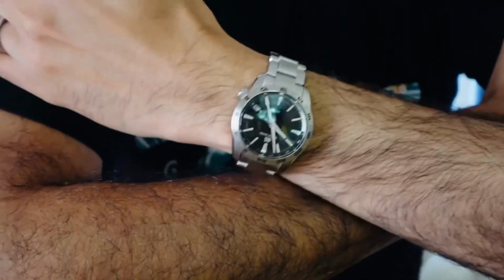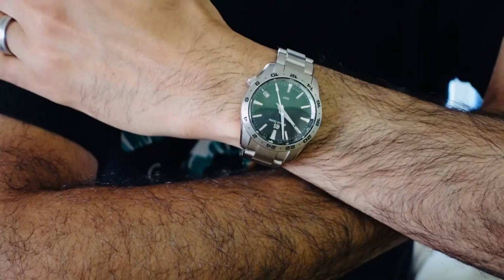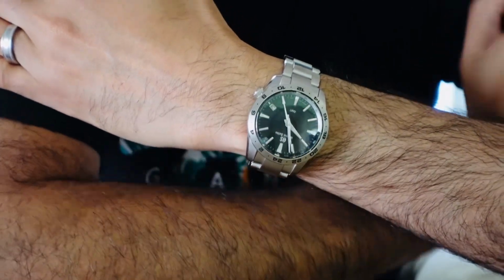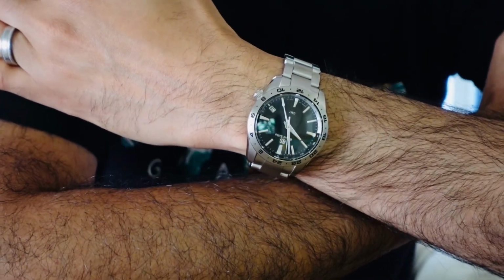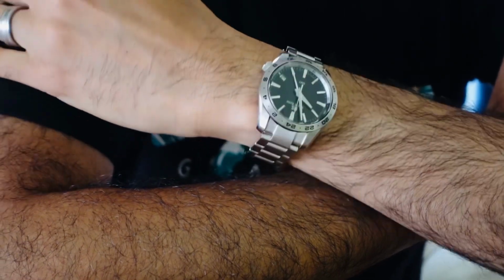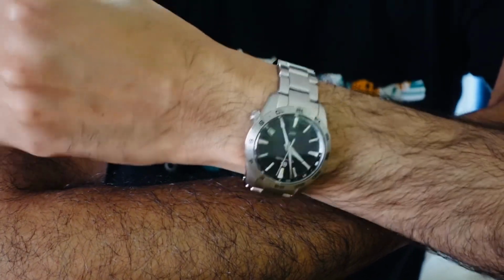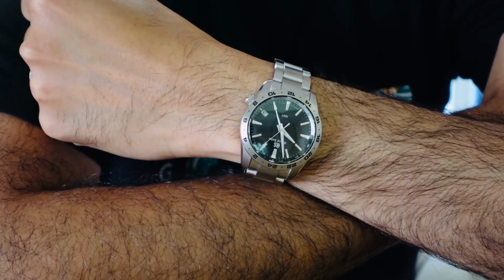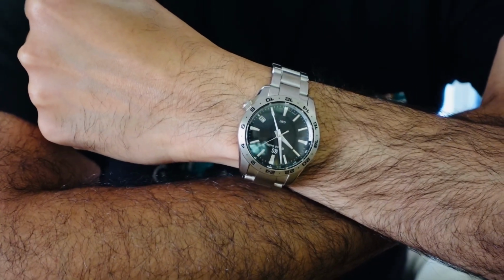So yeah, there you see it on the wrist. I like it. It looks nice on the wrist. It kind of gives me some vibes of previous generation Rolex Explorers. But yeah, I like this colorway too. It's very muted. It's very under the radar.